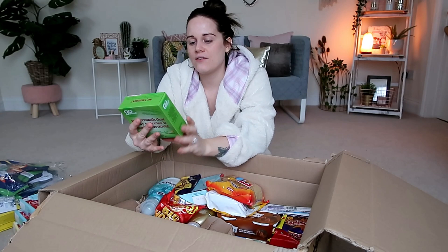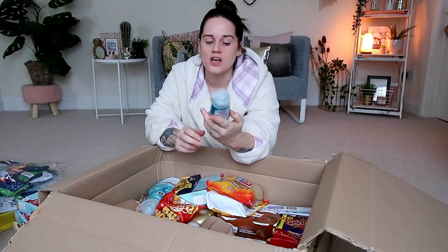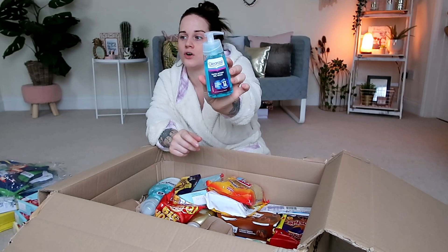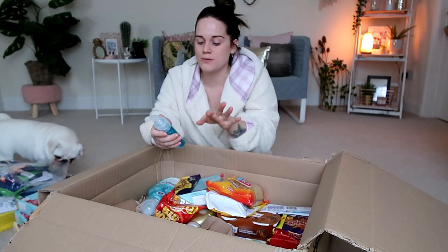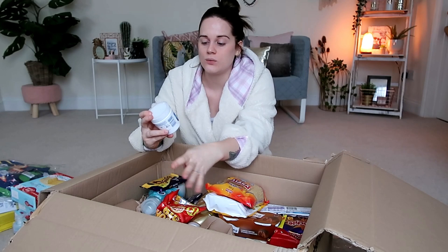Next we have a Go Ahead pack of yogurt break bars in red cherry — these were a pound. They're also selling a lot of Clearasil products, so I picked up this Rapid Action Gel Wash — 'Visibly Clear Skin Within 12 Hours.' I haven't tried this before; I'll let you know if it works. This was four pounds fifty. Then I also got another Betty Crocker Rainbow Chip Party Cake Mix, and the Clearasil Multi-Action Cleansing Pads — four pounds fifty. I thought these would be nice for freshening up my face during the day.